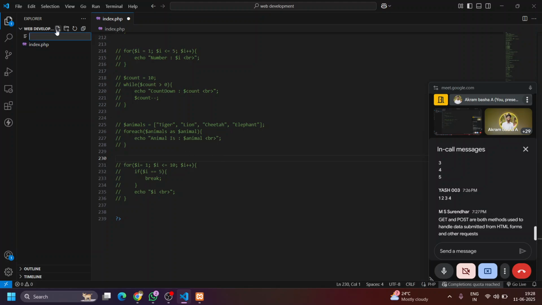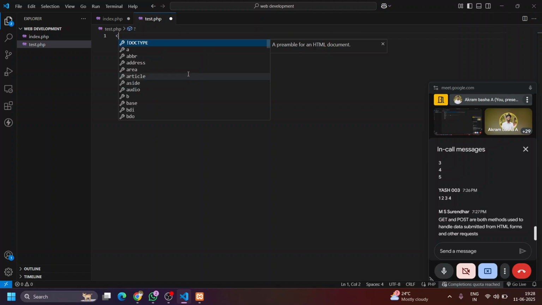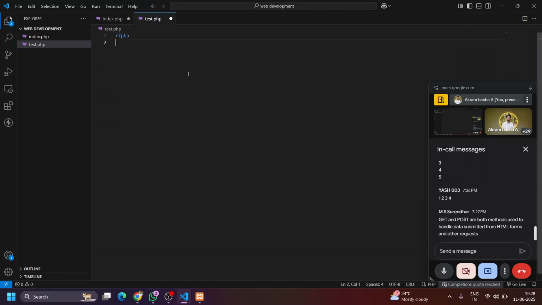Let us create a new file. I'll make it test.php. I have made the file name test.php. Inside we have to create the PHP tag, then close tags.